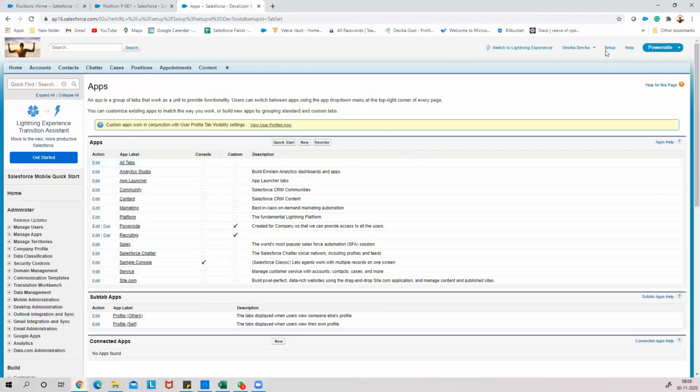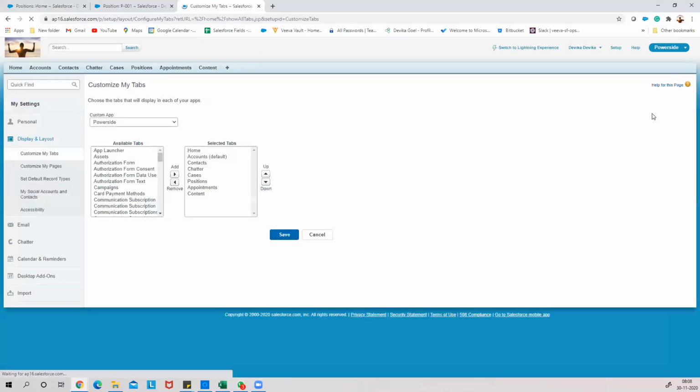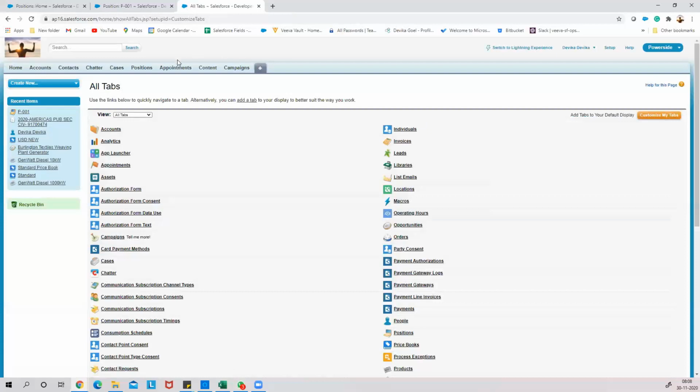Because when I go for the custom, by clicking the plus object and customize again, then I could add the tabs, but I could not do it this way. Maybe I just need to do it again one more time. Yeah, just try it one more time. Okay, thank you.